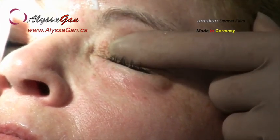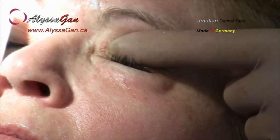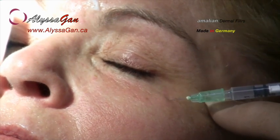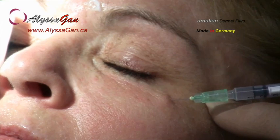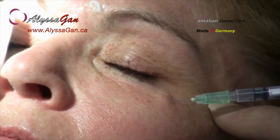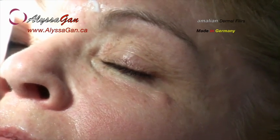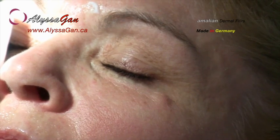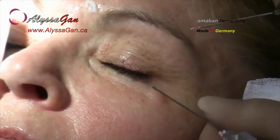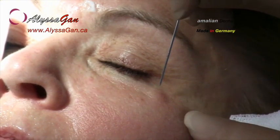Again, the physician verifies the correct position of the marked injection site through pressure onto the eye. As on the other side, first anesthesia is performed using a very thin 32 gauge needle. The anesthetic is lidocaine without adrenaline. The effect can be seen immediately. It is important to insert the preparation needle at the angle also intended for the subsequent tunneling.